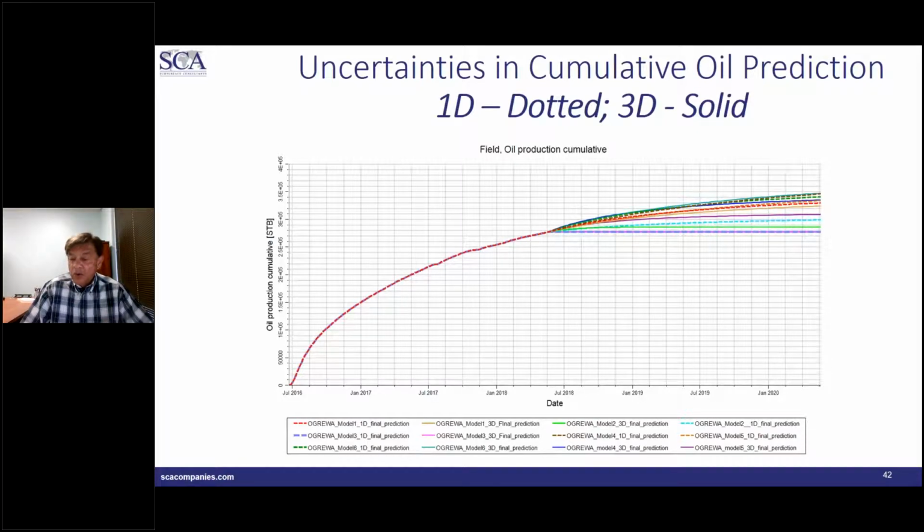Because if the goal is to predict the uncertainty, you can significantly save time in doing the simulation by using the 1D model. And at the same time, by creating multiple models, you can capture the uncertainty correctly. Imagine if you were using the 3D model and doing the history matching, it would have taken so long to do history matching of one model that, more likely than not, you would not have been able to properly capture the uncertainty. So here's the benefit of using the 1D model.